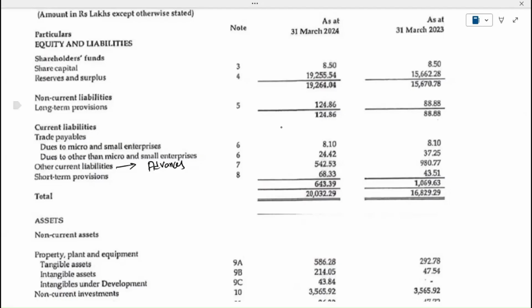Reason, this event is yet to start. Since April is when classes are going to start, only when the classes are going to start, I'll book that 1 lakh as an income. So that money received in advance, I'll be putting under the head called other current liability. So this is where, again, if there are services as per section 13, time of supply, even on advances, I need to pay GST. So any advances which I have grouped under this particular schedule, the GST officer will be verifying whether the advances have been considered for GST payment.